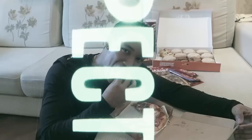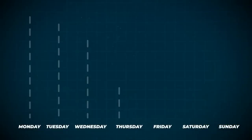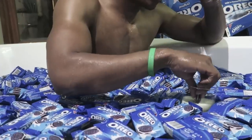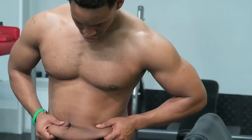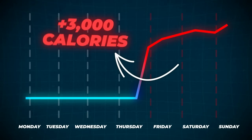So most people end up on this hamster wheel where they'll go hard Monday to Friday, the weekend will arrive, and they'll go out with friends and they'll have a cheat meal, be it burgers and pizzas or alcohol and pizzas or whichever combination of those foods, and they'll undo their work. At the bare minimum, instead of losing the pound a week, you're maybe losing 0.2. Do that for an entire month and usually you'll be very discouraged from continuing at all.